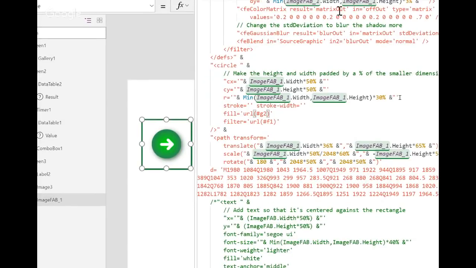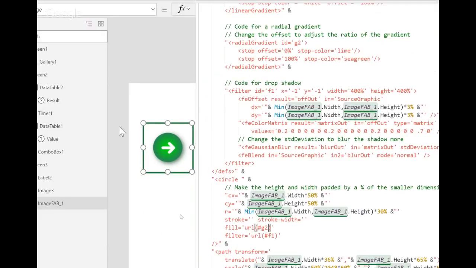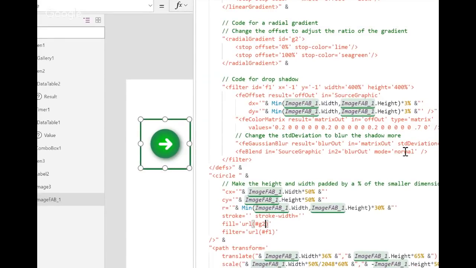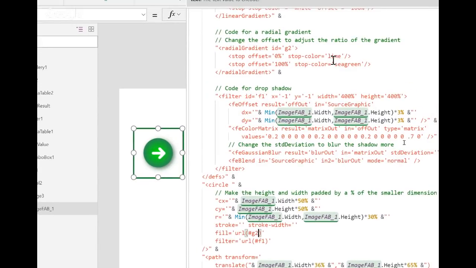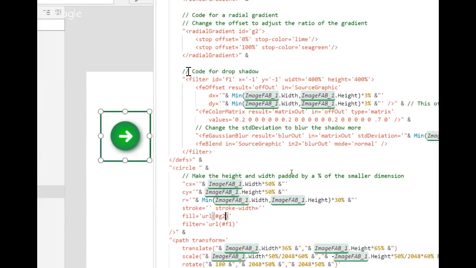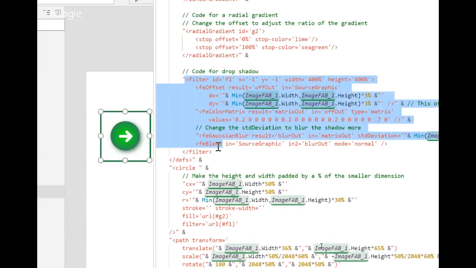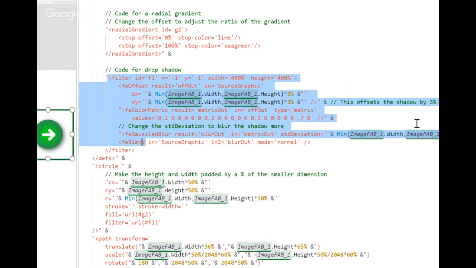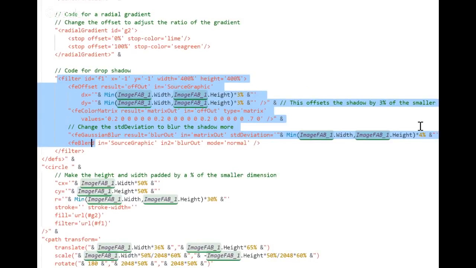It reminds me of Flipgrid. Okay, so that's why I have that radial gradient. You'll see it's one color from the center, and as it goes outward, it changes to that other color. So that's how it's part of this radius, this radial gradient. So you can play with the percentages and the colors. And then this third thing is that drop shadow. The only thing I change here is the amount. So it's the standard deviation number.